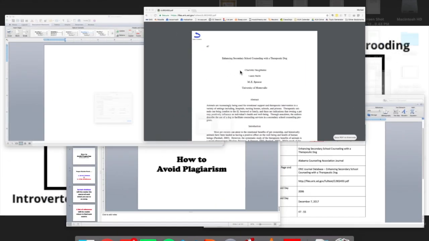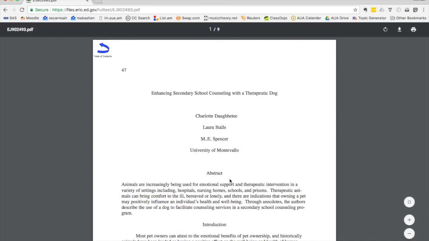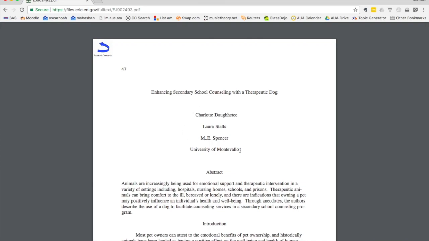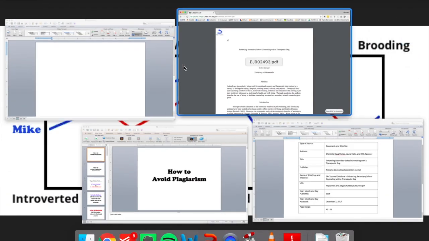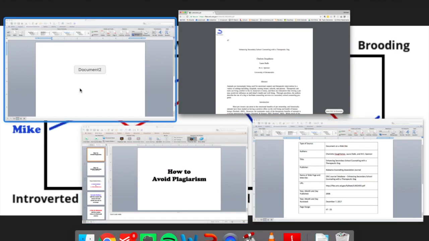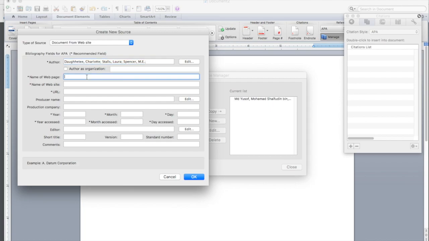I've actually pulled up the PDF of this study, and I've got the name of the web page and the name of the website. But sometimes Chrome will actually list the name of the web page and the name of the website up here, but this is actually just an application number. So I'm going to avoid that, and I'm going to go with what I know about this web page and this website. The name of the web page is, in fact, the title of this piece, right?